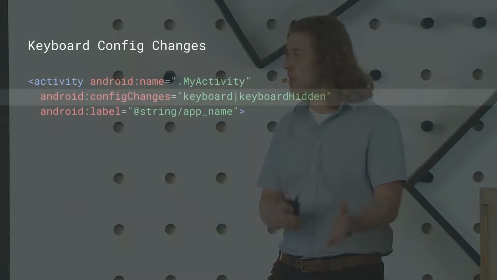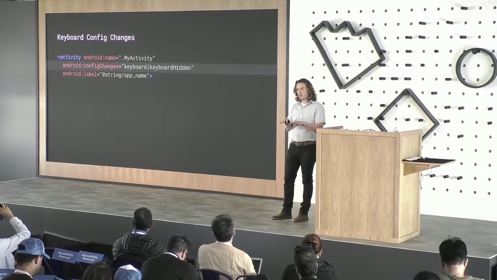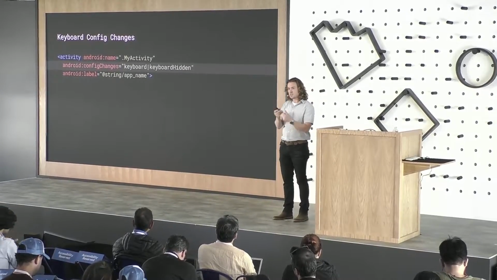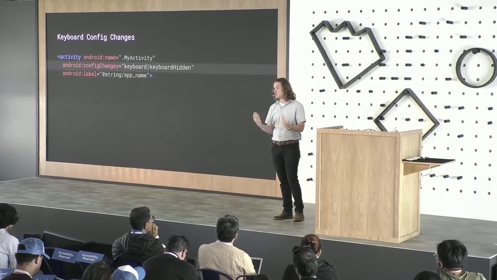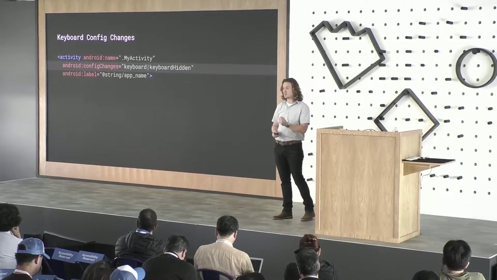So again, this ties back to the configuration changes. Here in this example, I'm setting up that I want to handle the keyboard being attached or detached, and also if the keyboard becomes unusable. That's the keyboard hidden flag right there. Where that comes into play is on things like Pixelbooks, where you might have a keyboard that's available in the hardware when you're in clamshell mode, but when a user flips it into tablet mode, the keyboard's on the back side and is no longer usable. So it's important to also not forget about the keyboard hidden configuration events as well.